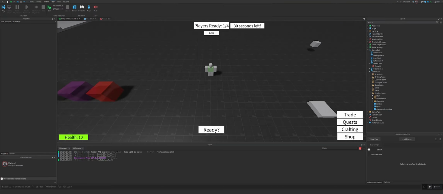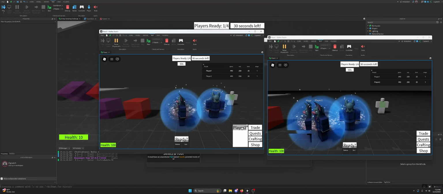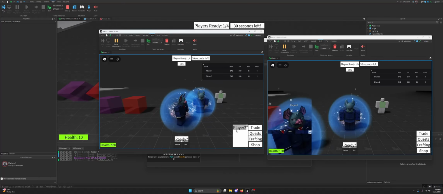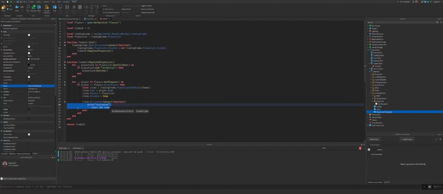But now if we go to the local server here, I should be able to open this and I'll see player 2 here. And if I look at my server, it's not printing activated for some reason. And if I look here, it'll show me player 1, right? Okay, anyways, we got this portion down here.